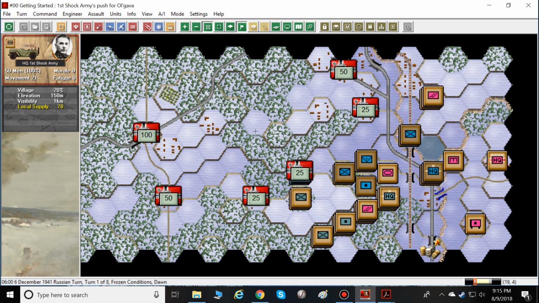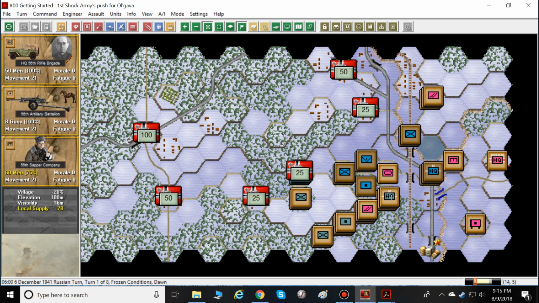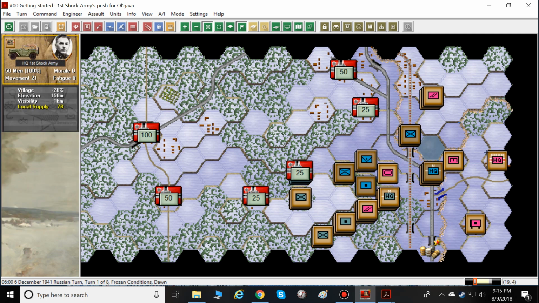Again, we should look at our headquarters. You can see this headquarters here. This headquarters is in charge of all the units, and this greenish colored one is going to be in charge of the green ones. The blue one's going to be in charge of the blue ones, and the pink one is going to be in charge of the pink ones and everyone else. So we've got a little bit of hierarchy, which we talked about in our headquarters video a couple episodes ago.